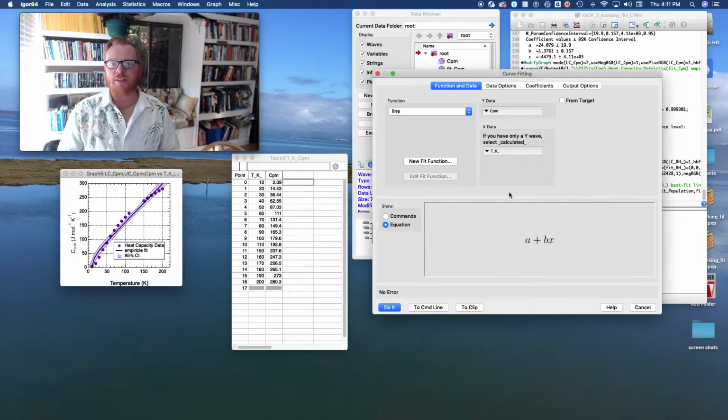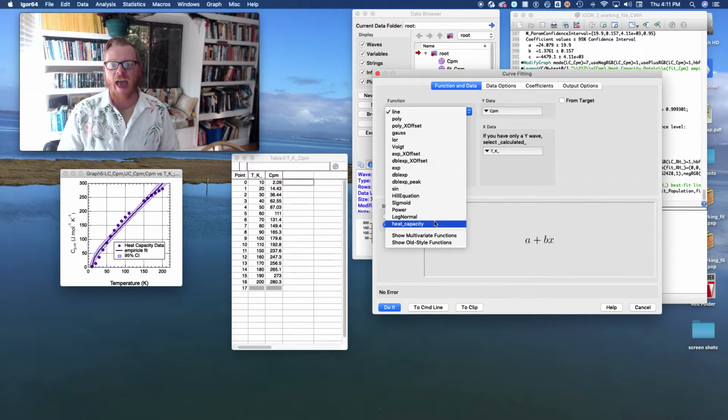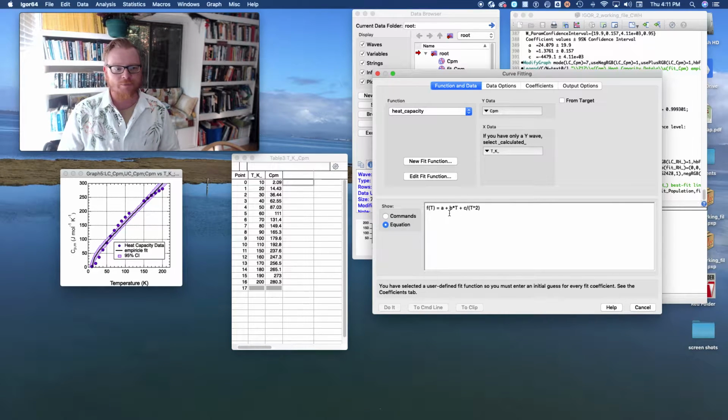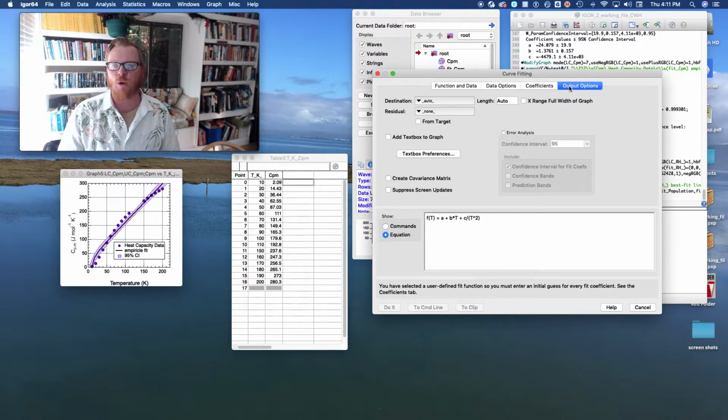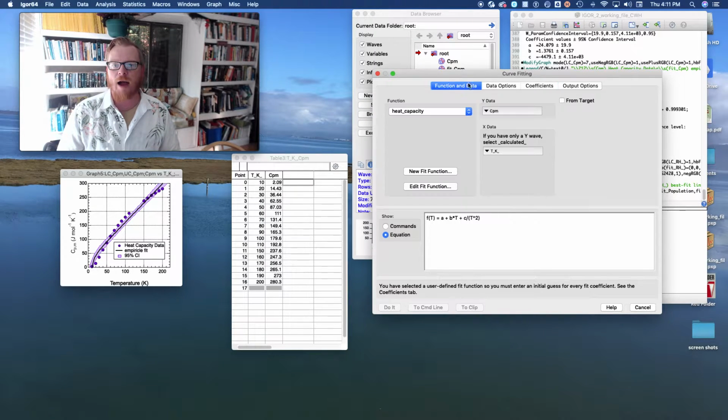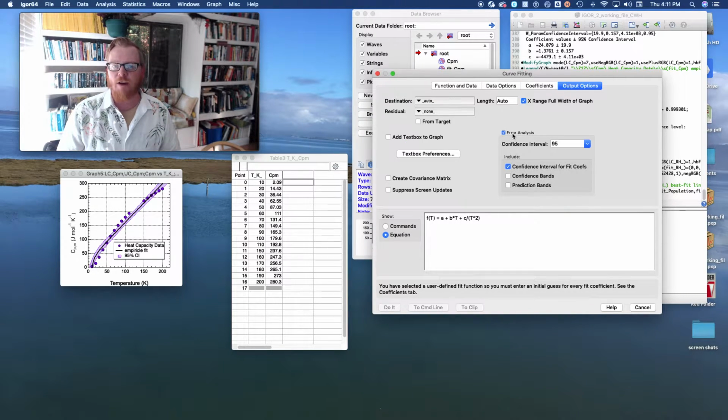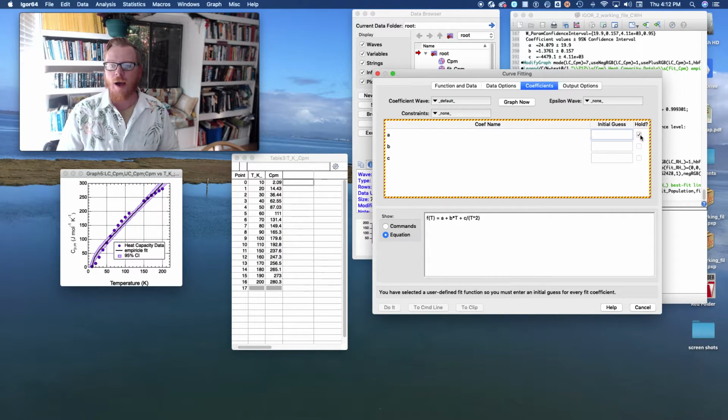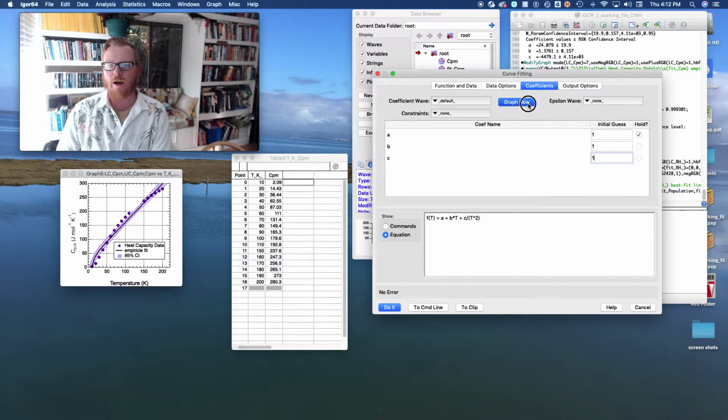So I'm going to play with this a little bit. Instead of using that heat capacity equation that we talked about, and I'll show you in a second why I'm going to use a different equation. I'm going to put the error analysis, confidence bands, and I have to do these initial guesses, 1, 1, and 1, and I say graph now, and it's all crazy.